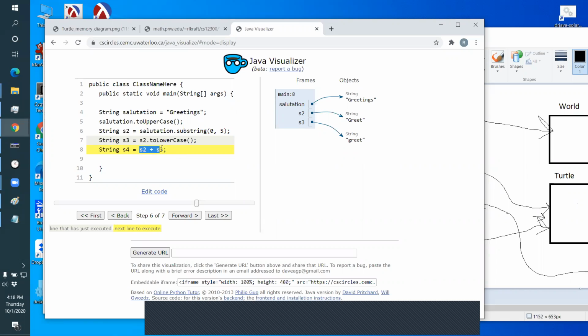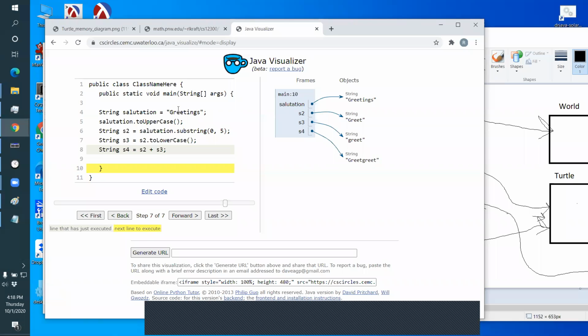It's going to use them to build another object. So it's actually going to create a new object, even though the word new is not in there. Notice that strings are weird. They create new objects without you having to say new. So this takes what's in that string and concatenates them together in a new object. See, there's the new object, and it makes S4 a name for it. So I end up with 1, 2, 3, 4 string objects.